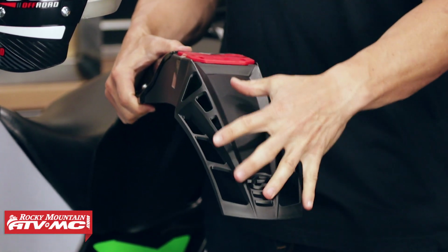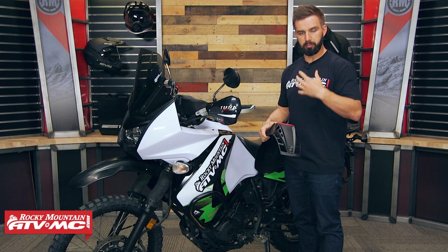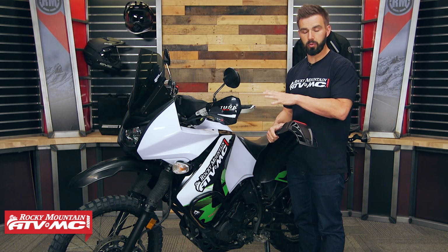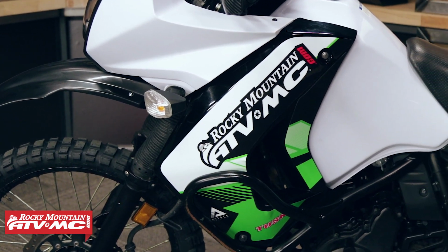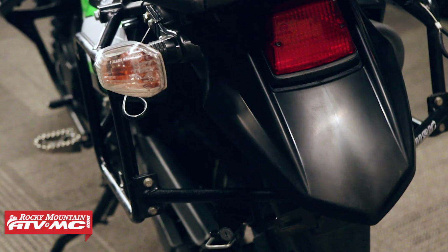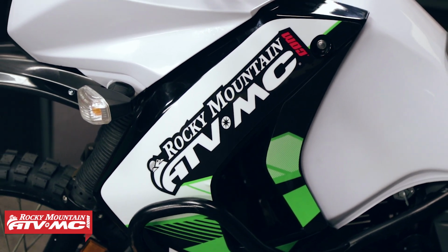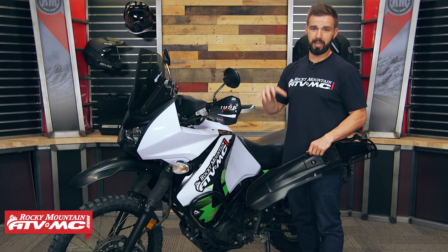So you can see lots of cutouts on the back of the fender. That way, it's not blocking any airflow that's gonna get to your radiator. So that's just gonna help you keep your bike running cooler. So as I mentioned, front fender, tank shrouds, side panels, and also your rear fender as well. And I didn't mention price point. Much cheaper than getting OEM plastics, so it's gonna save you a lot of money as well.